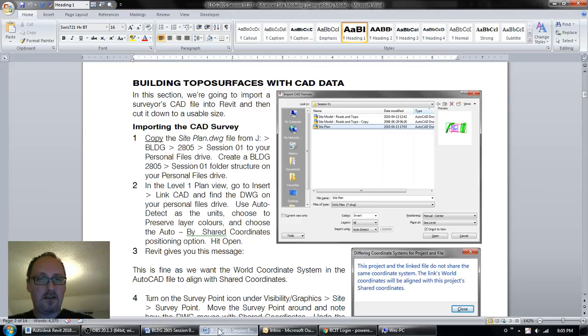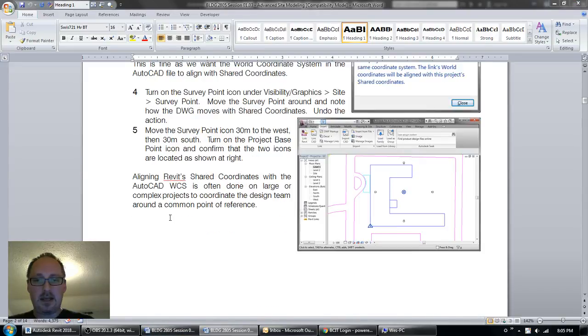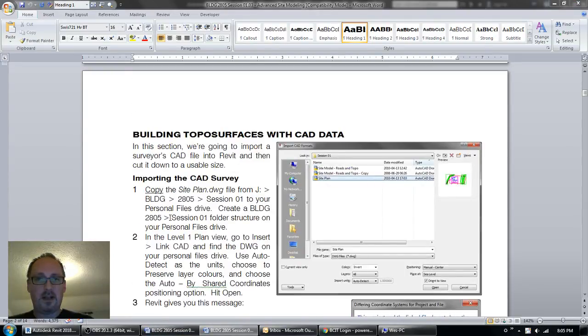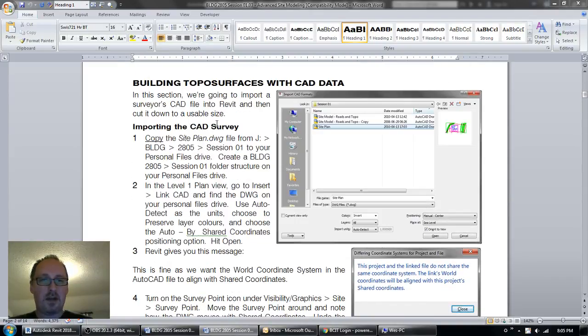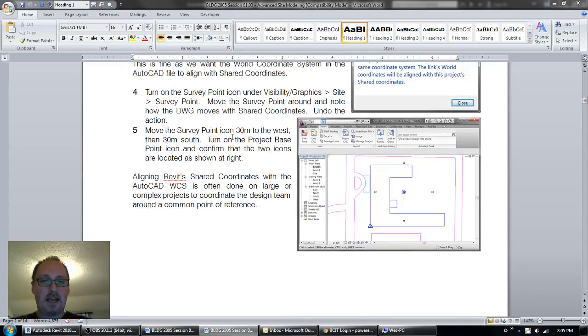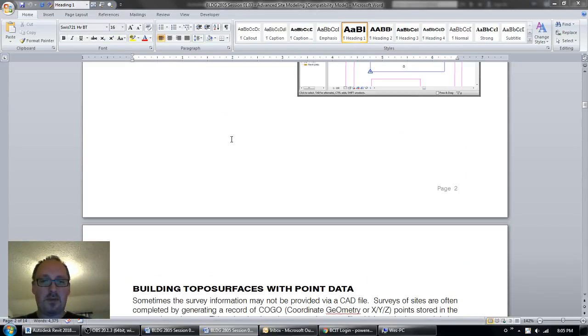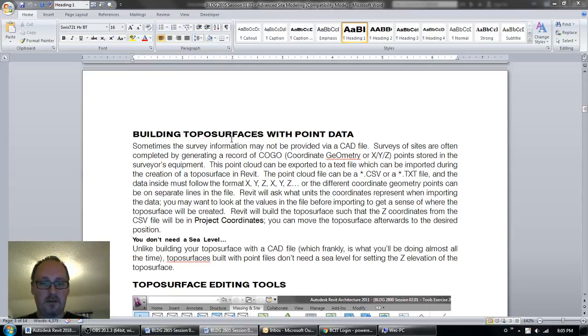The exercise is on page 2 of the notes in the file, session 1.03, advanced site modeling. Go ahead and we'll take 10 minutes, and we're going to go through and show how we can link a CAD file in using shared coordinates. So in this case we're linking it, not importing it. Go through those steps, and then we'll talk about the implications of this in about 5 minutes.